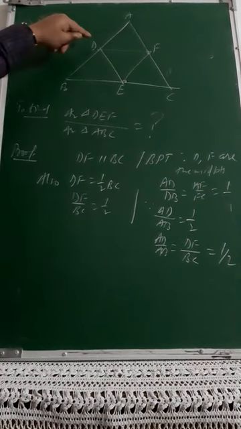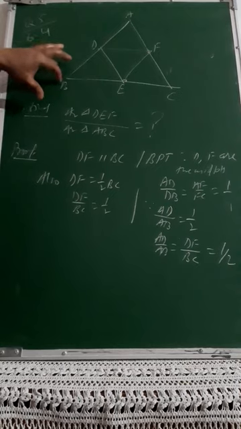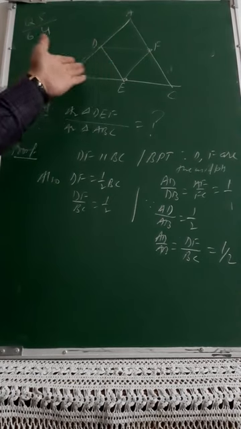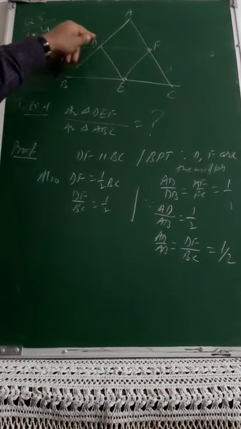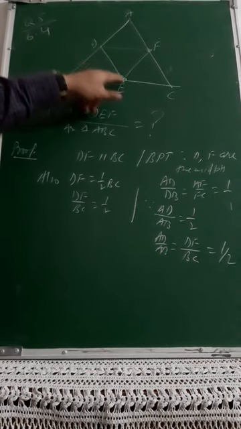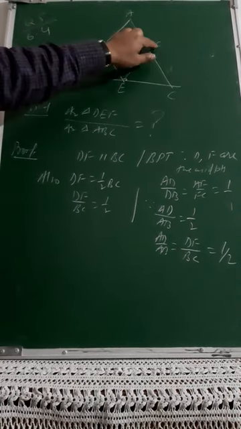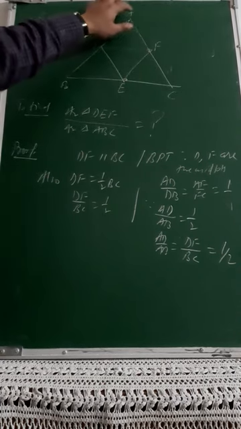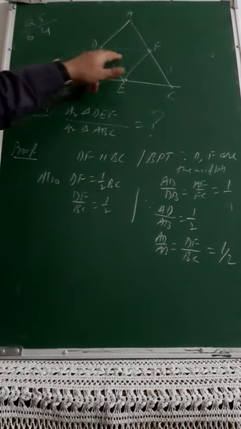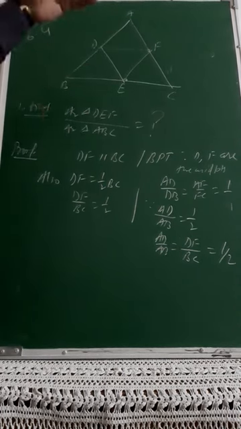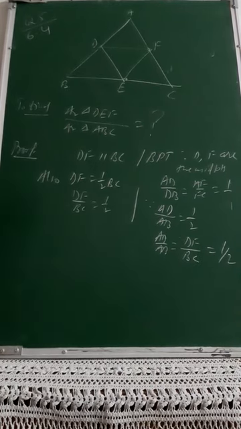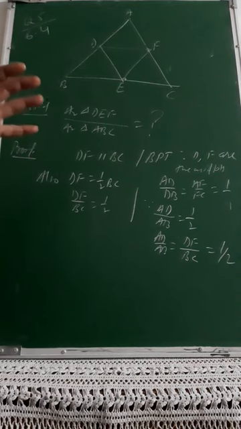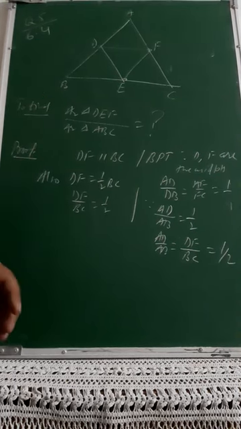So last year we said that DBEF is a parallelogram. If you want to proceed in that way, most welcome. Diagonal divides the parallelogram into two congruent triangles. Similarly, another parallelogram you will be getting. There are three parallelograms. DBEF is 1, DECF 2 and DEFA 3. So in three parallelograms you are getting these four triangles, and all four triangles are equal in area because the diagonal of a parallelogram divides the parallelogram into two equal triangles. So in that way you can prove all these four triangles congruent to each other.